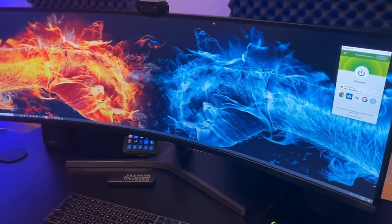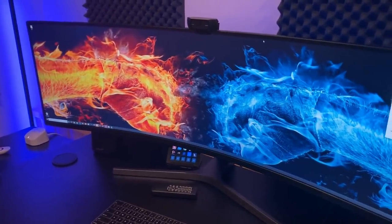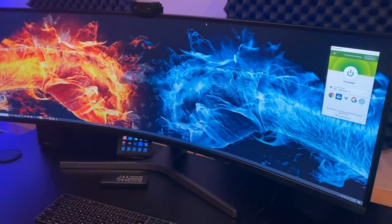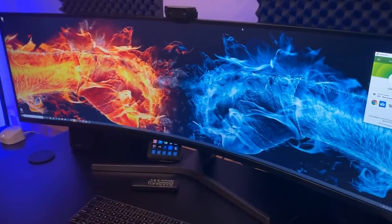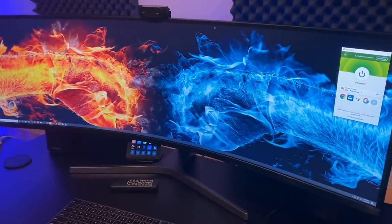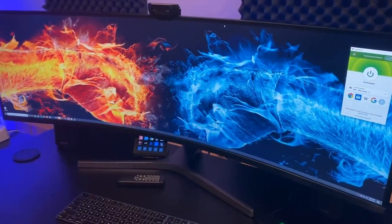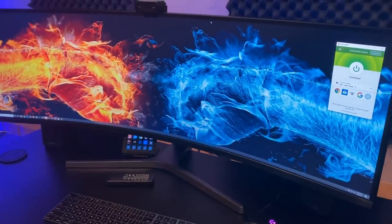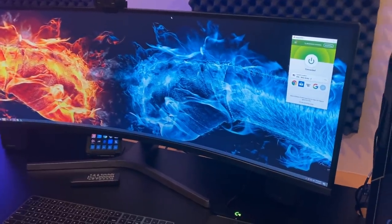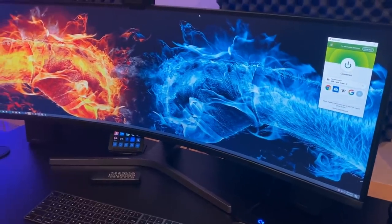For the monitor, I'm using a 49-inch Samsung widescreen. About six months ago I switched out my three 4K monitors for this — I had three 28-inch monitors. It's less real estate but still more than I need — plenty to have my text editor open, my browser, my console, all that. I really like it. It's a little lower resolution than before but everything still looks really great. It's great for gaming too, though I don't do too much gaming on the PC these days.